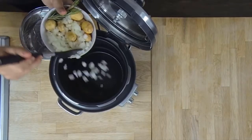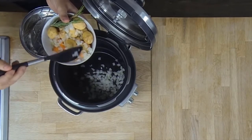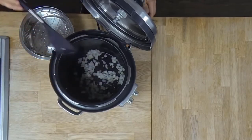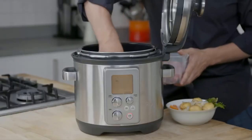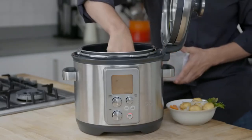What I also like a lot about this one is just the built-in programs it has — this thing does a lot more. You can do vegetables, rice, soup, chicken, steaks, meats, stews, chili, desserts — all sorts of stuff in this thing. And it's a large capacity too; it does six quarts at a time, so you can really make some pretty large meals if you have a big family.